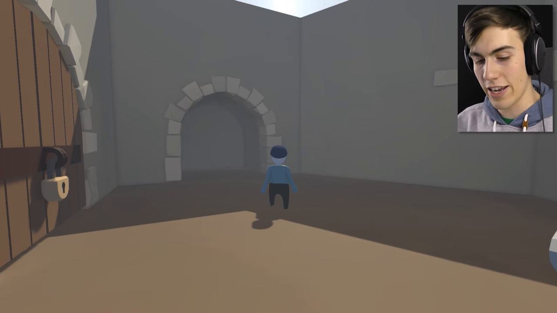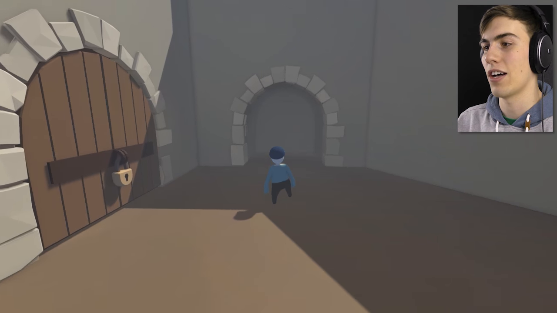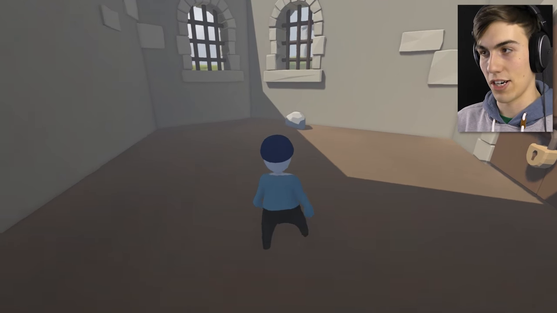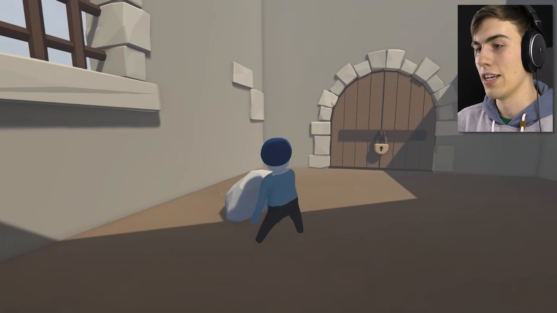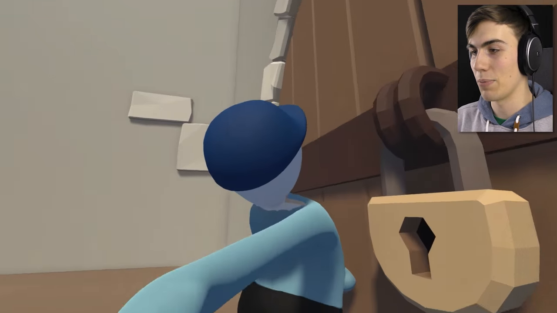As you guys can see, we are where we left off. There's a big door here with a lock on it and there's a hallway with nothing in it. What are we gonna do? I think we should turn around and grab ourselves a rock over here, okay? Because I'm thinking we can either do one of two things, break that or break the wall.